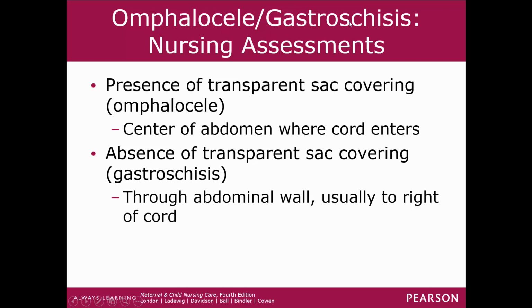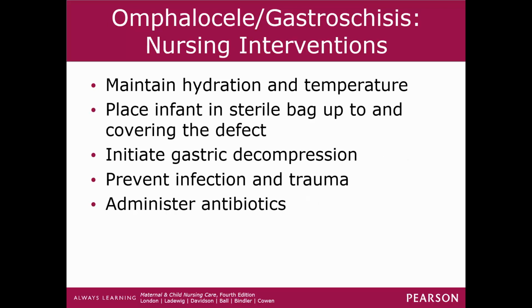Okay, an omphalocele and a gastroschisis. Very similar things. The omphalocele is when you have abdominal contents, or the gut, where there's a defect in the umbilical cord and the abdominal contents are in the umbilical cord. It's this big, huge mass covered with a sac, and it's in the umbilical cord. Now the gastroschisis comes through right beside the umbilical cord, usually on the right, and it's not covered in a sac, so it's just exposed bowel. And of course, both of these things need to be fixed as well.